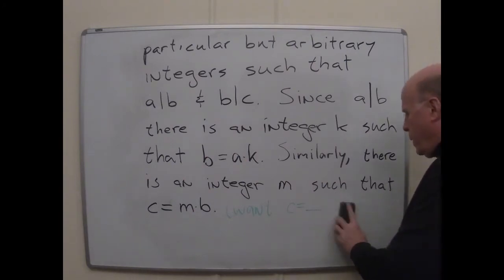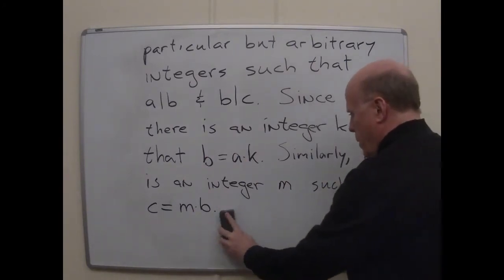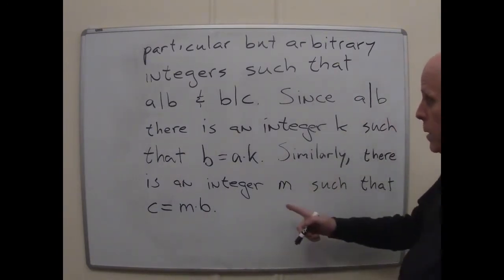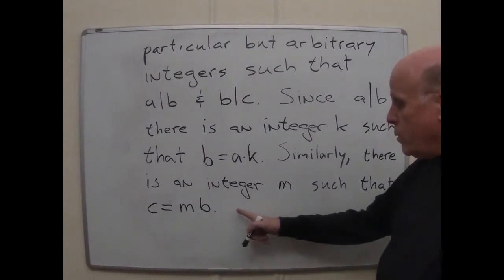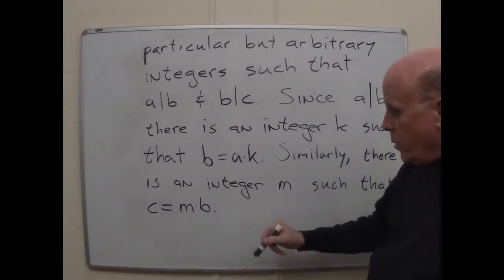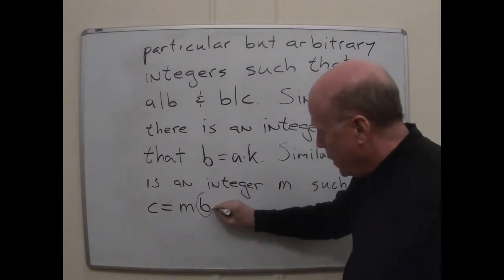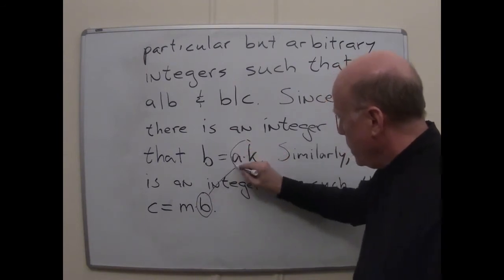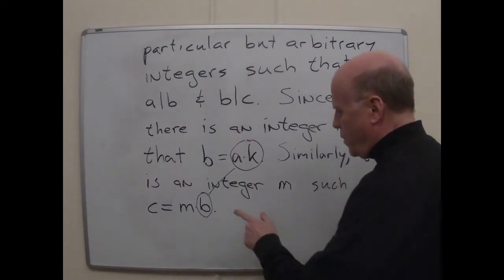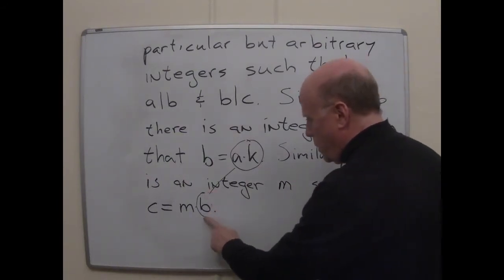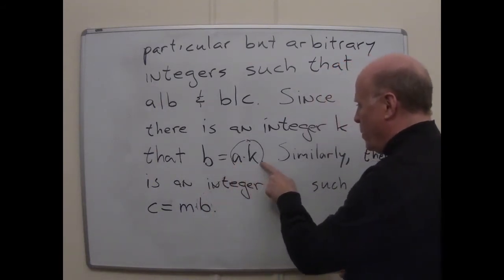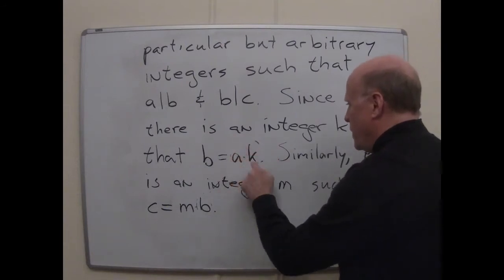Okay, I'm getting rid of that green. But now, I hope you're seeing it, I think I'm seeing it. What we want to do is have something that starts with a C and an equal sign and ends up having A in it. And basically what you can do is replace this B here with this AK, which is what B is equal to, right? I'm just drawing those lines in there so that you'll see the pieces that we're going to use here, but that's really not part of a formal proof either. So we'll get rid of that junk.